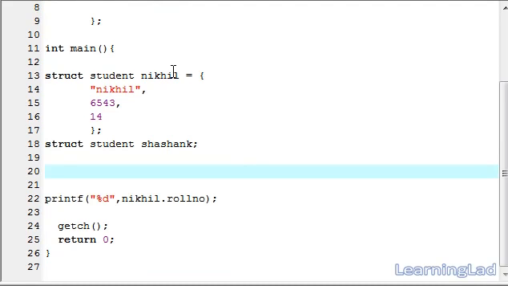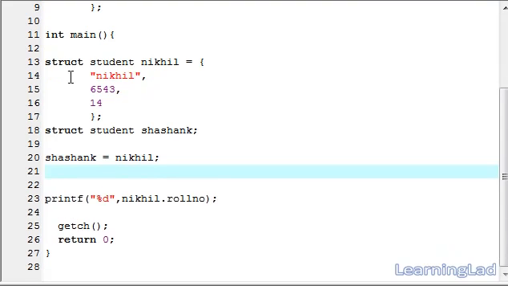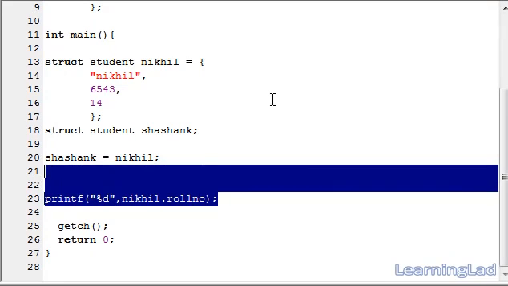Now if you want to copy the elements of this Nikhil structure variable to this Shashank structure variable, what you can do is use the assignment operator, Shashank equal to Nikhil. So save it.